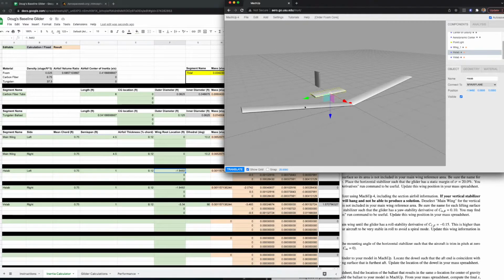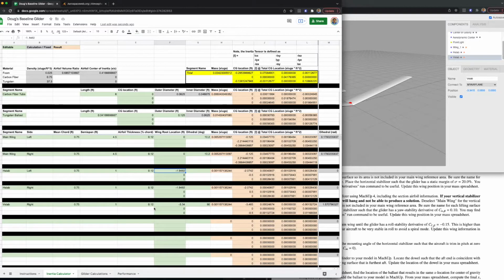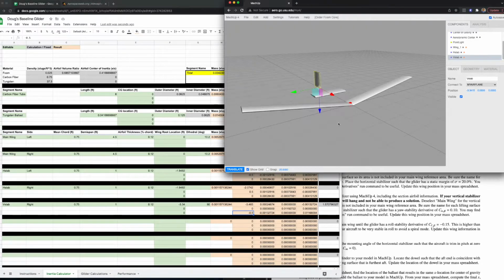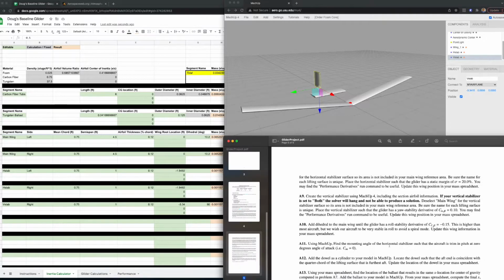Now we go to the vertical stabilizer, and its location is minus 3.34. Yeah, that's close enough there. And it has 90 degrees of dihedral. So just make sure those are filled in correctly, and then that will give us the CG location. You can see that it's offset in the Z direction here, because it's just half of a wing sticking up, and so the CG location is up. It's saying that it's 0.5 above the X-axis here. That's what that 0.5 is, and that's correct because we have a span of 1 here. Okay, so we've updated this stuff in the mass spreadsheet.